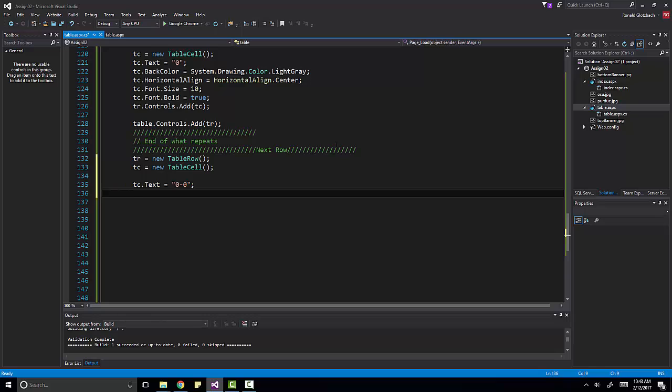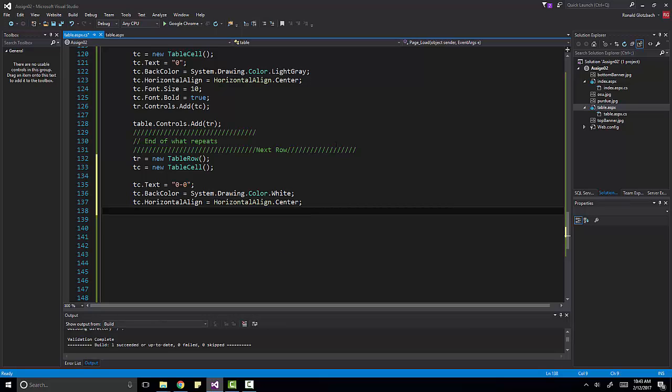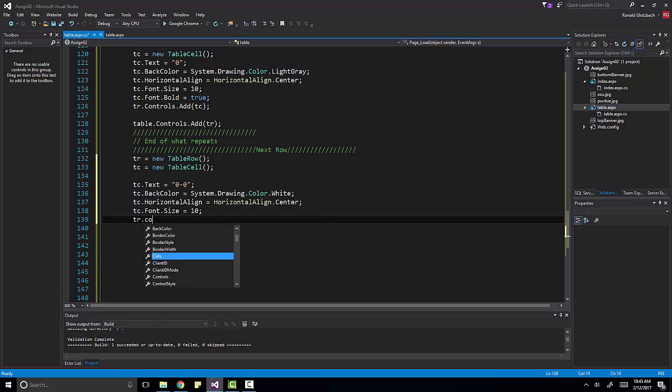And then we've got the background color of white. So we'll set that to white. Horizontal alignment. The font size will stay at 10. And then we're going to add that to the table row.